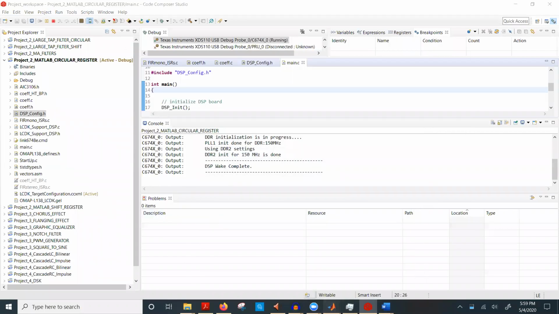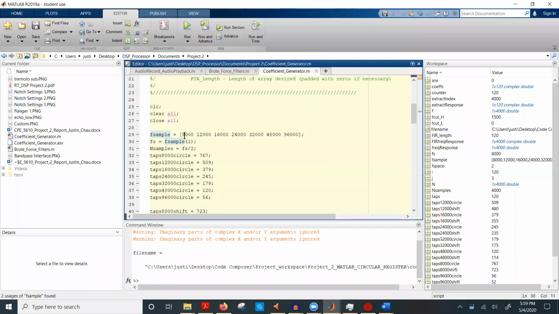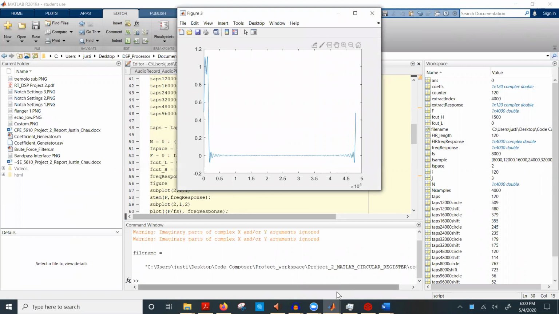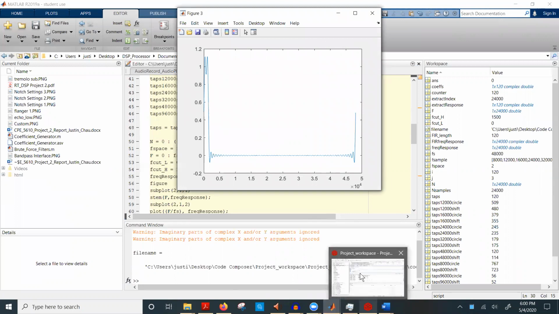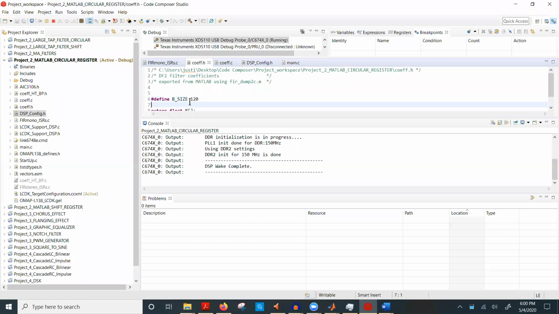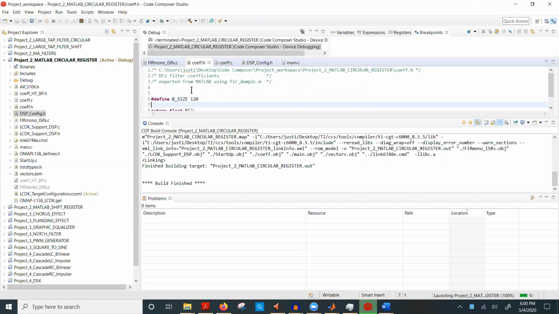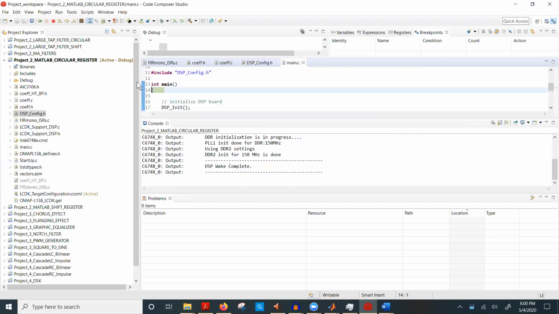So going back to the MATLAB code, I forgot to change my other settings. The sampling frequency, I still have it set to 8,000. So if I quickly change this now to 48,000, which is 6 right here, keep the 48,000 taps, run this again. This should work better this time. Now we have the correct sampling frequencies, so everything should be better this time. 120 total taps. I run this again. And alrighty, here we go.